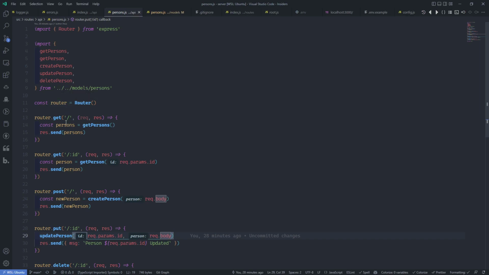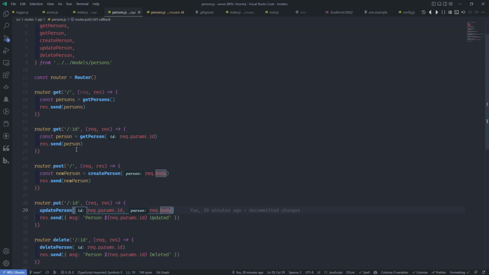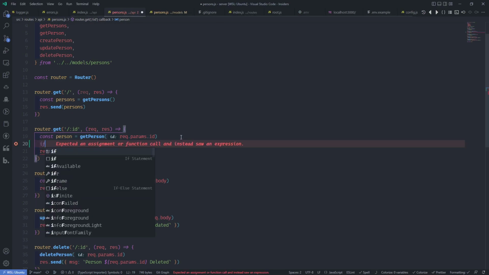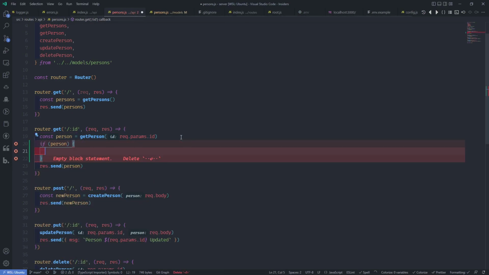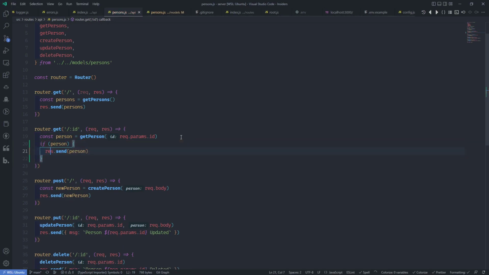Whenever we do this one, of course, it should be the 200 we are finding there. This one, get one person, should be 200 if that person is there. But we need to verify if that actual person exists. So we can do if person, we're going to respond with the person.